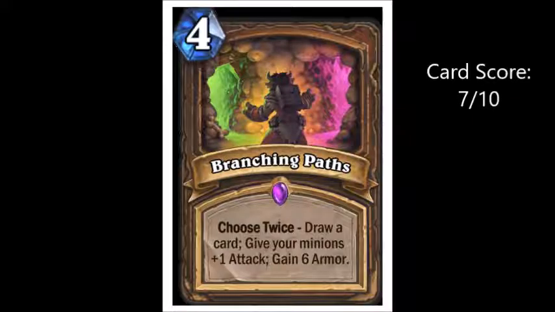Branching Paths. This card is a decent card. It's actually slightly above average due to its flexibility in nature and allowing the user to choose what is best for them at the time. Its stats will be slightly below what its mana cost is, giving you maybe a 3 to 3.5 mana cost card, but costing 4. But this is still good due to its flexibility for the user in whatever circumstance they need.